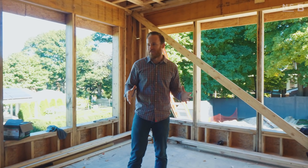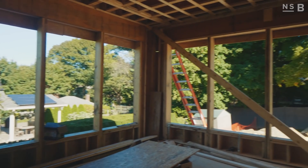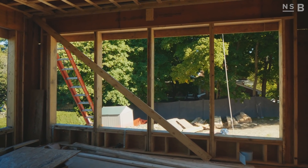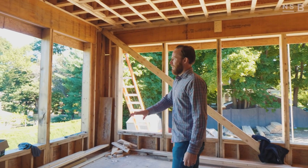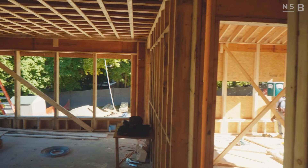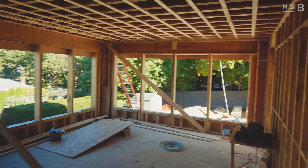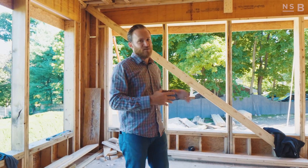We've got a lot of work done since we've last updated this project. I'm actually standing in what is going to be the living room, great room — the heart of the home where the family is going to spend all of their time. You can see that we have massive windows behind us. We're going to be installing Marvin Clad Ultimates here, and this is going to overlook what will eventually be our driveway, parking court, some landscape, as well as the neighbor's home. This room is totally open concept to our dining room situated behind you guys.